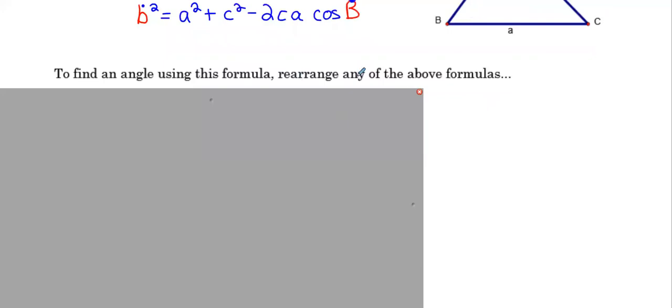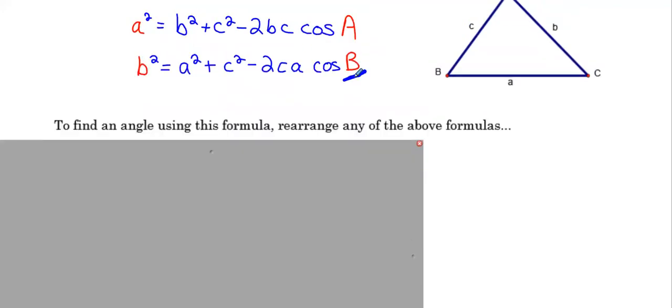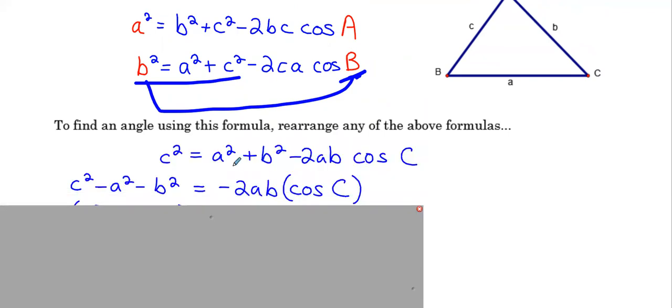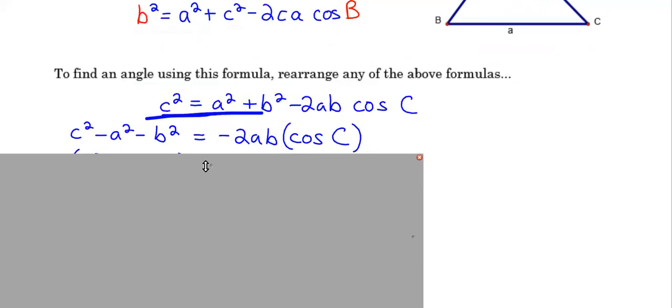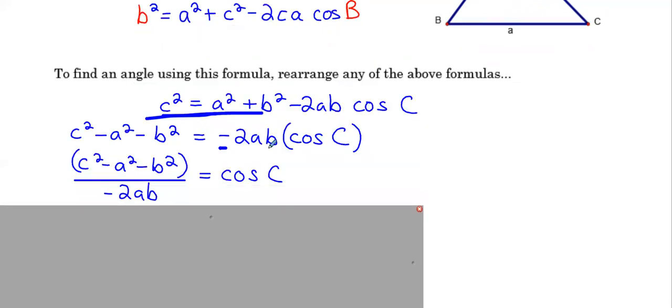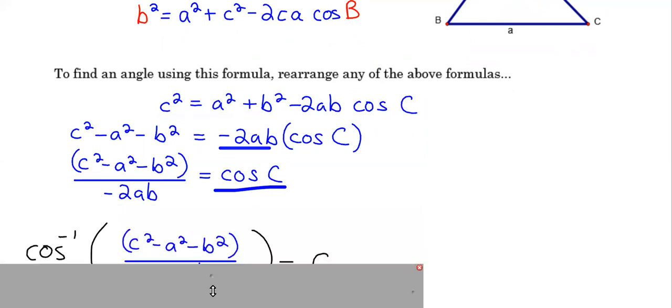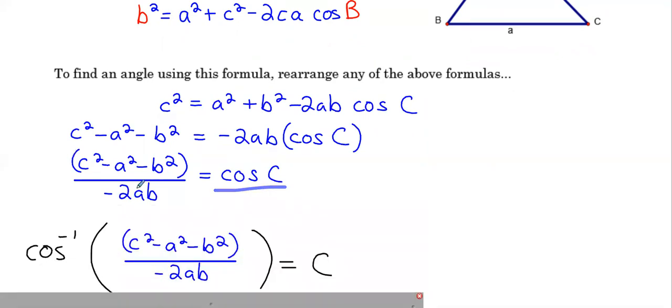Now, this formula also allows you to find the angle. So if you wanted a certain angle, but you had all the side lengths, then you could rearrange the formula, again, using inverse operations. So subtracting the side lengths on that one side, followed by a division by this part, getting the cosine ratio by itself, and then to find the angle itself, much like we looked at before, it's a cos inverse. So you'd have to take whatever this quantity is, obviously change it to a decimal more than likely, and then find the cos inverse to find that angle.